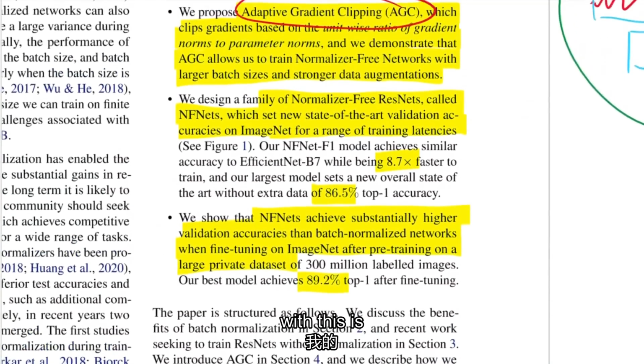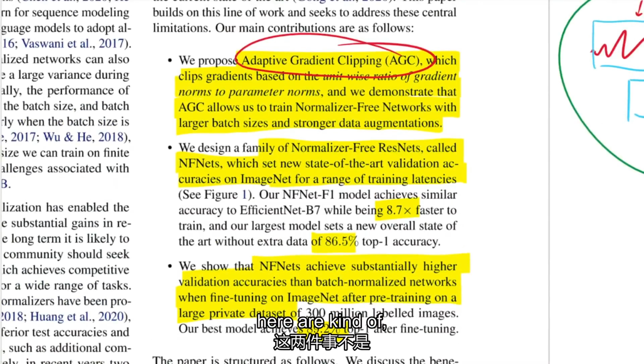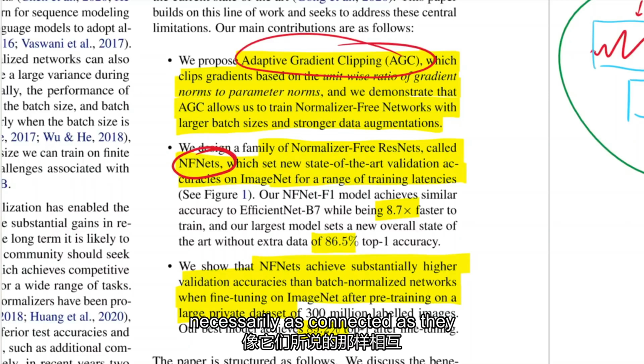Now, my first problem with this is that the two things here are kind of not very related. So the gradient clipping is an actual, let's say, a contribution. It's a new method. They suggest it, they measure it, absolutely cool. But then they go around and they do giant architecture searches for how could we replace the convnet block and so on to come up with these NFNets, which is also cool, but it is not clear to me that these two things are necessarily as connected as they make it to be.